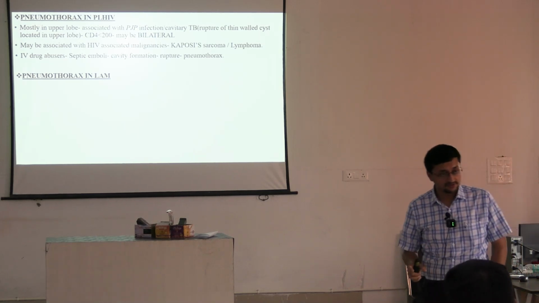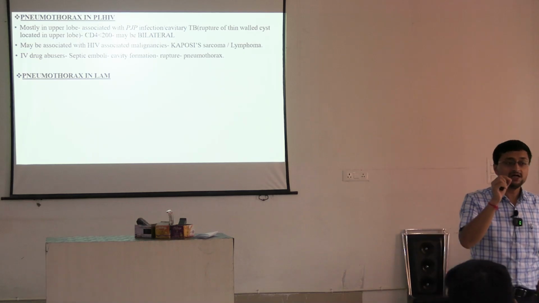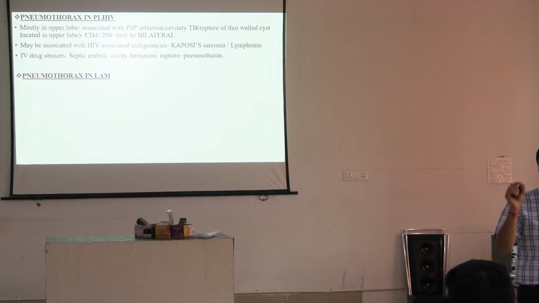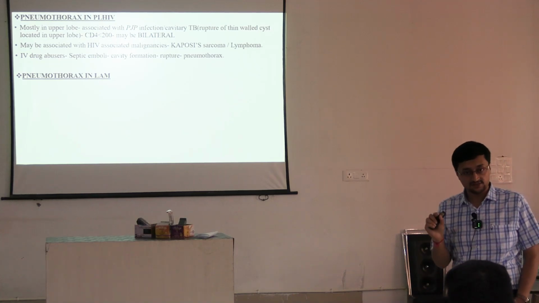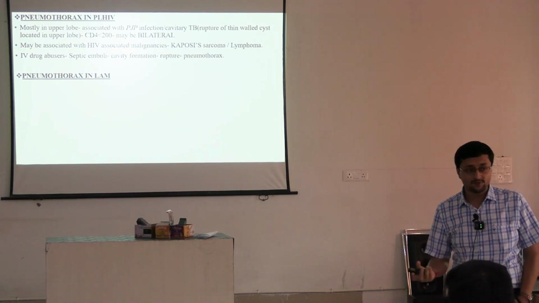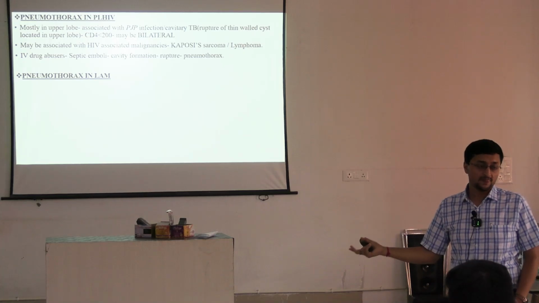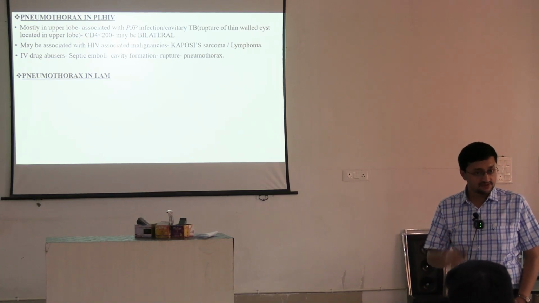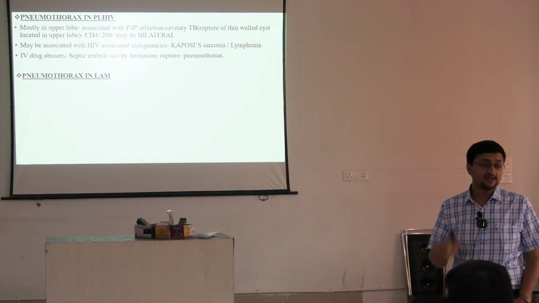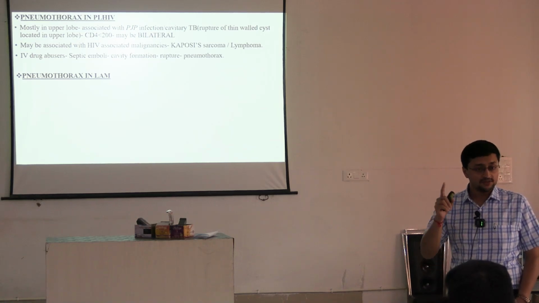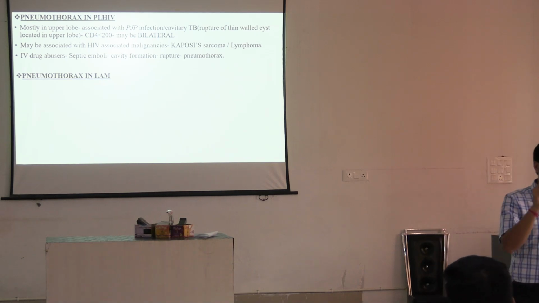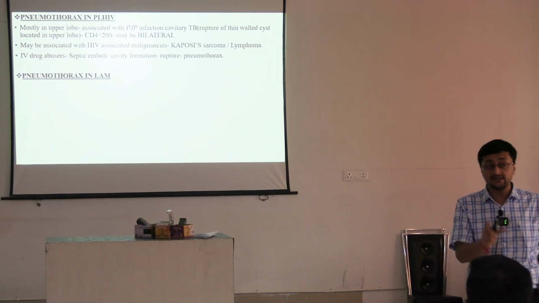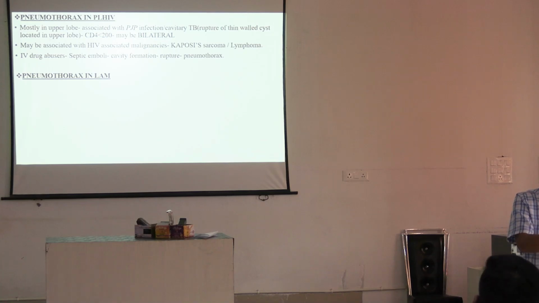So in case of tuberous sclerosis, the lung parenchyma is affected by cysts. Multiple small air-containing cysts will be there. The cysts will rupture spontaneously, causing pneumothorax. So in case of LAM, lymphangioleiomyomatosis, there is a chance of recurrent pneumothorax. So in case of this disease, LAM, it is better to do a pleurodesis at the first episode, because definitely there will be recurrence.